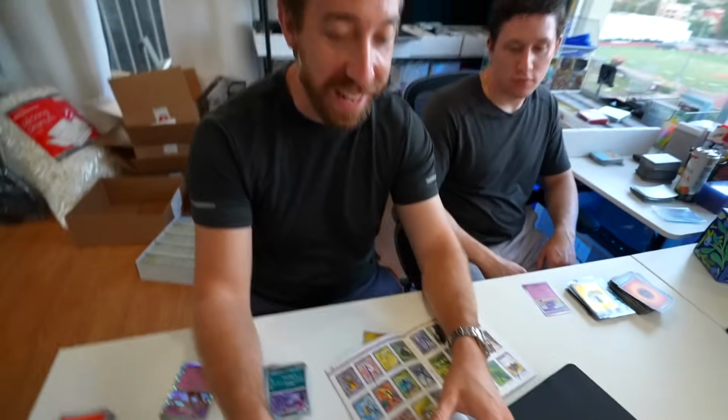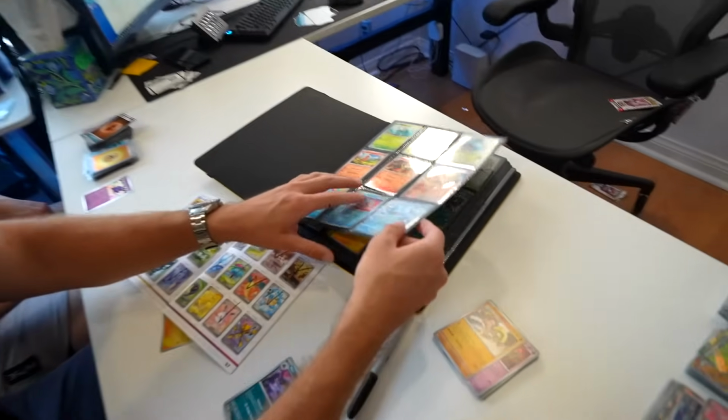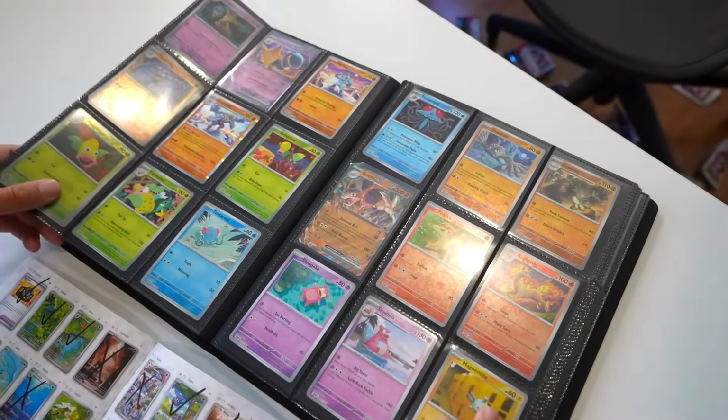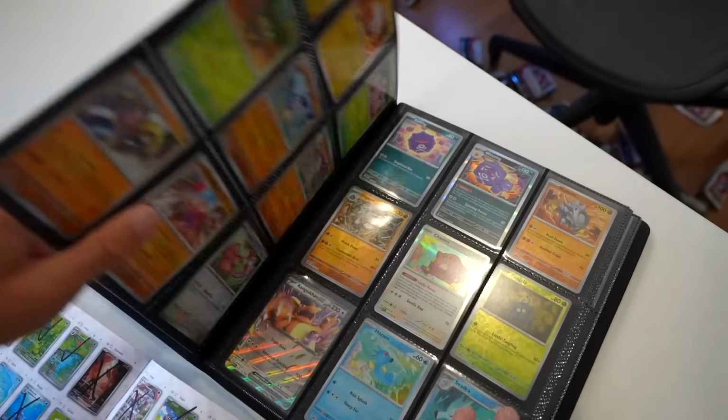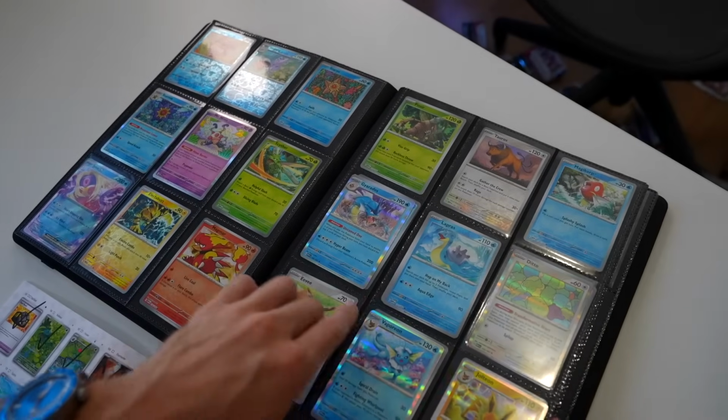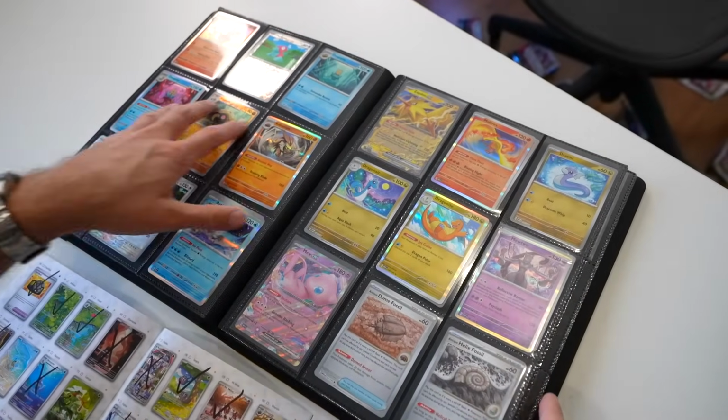All right, Tom, take me through what we got here. You want progress on the Master Set? Yeah, let's see. Check this out. Okay. Oh, this is all actually done? Yep, all actually done. Boom, boom, boom. What? Reverse holos, holos, EXs for days. Holos, there's reverse holos in the back of the holos.